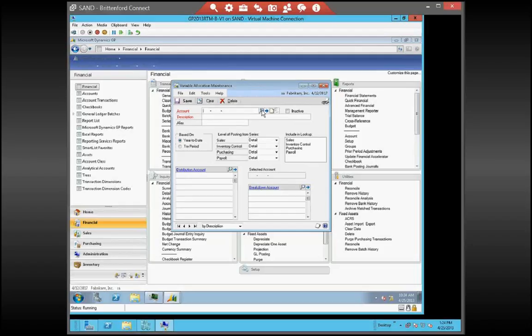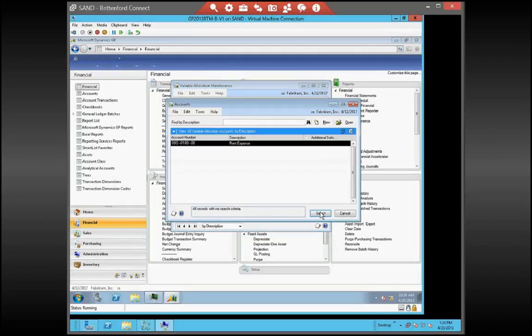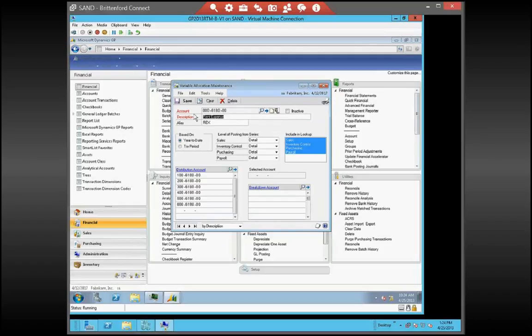If you want to delete an allocation account, you can do that regardless of if it's been used or not, because the fixed and allocation accounts do not have balances and they don't hold year-to-date activity.